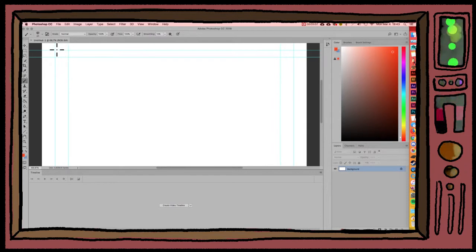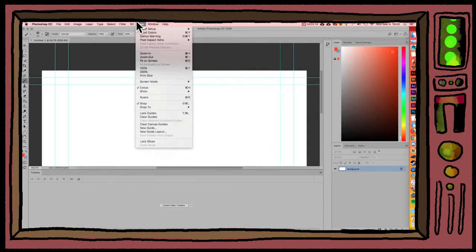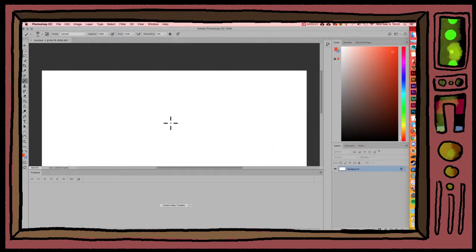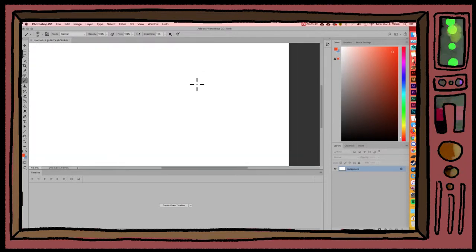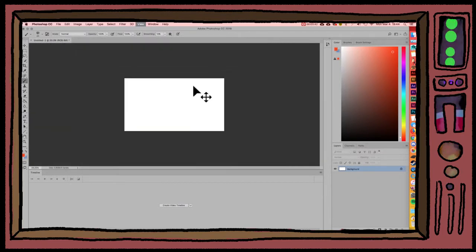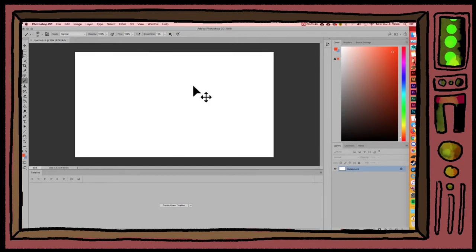You'll notice anytime you create a film and video document, you get these safe lines here, which can be useful in some occasions, but not right now. So we're actually going to get rid of those by going up to View, and we're going to Clear Canvas Guides. So now they're gone. If I want to look around the canvas, if the whole thing's not available, I can hold down the space key. My cursor turns into a hand, and I can sort of grab it and move it around. I can also use Command and the minus key to zoom out. I can do that multiple times. Command and plus goes closer, zooms in.